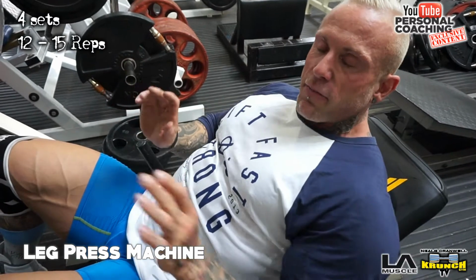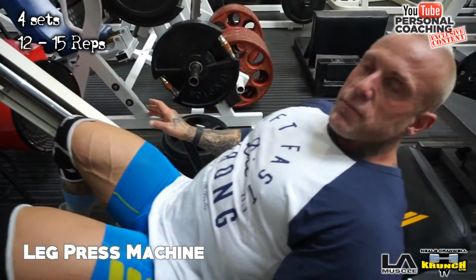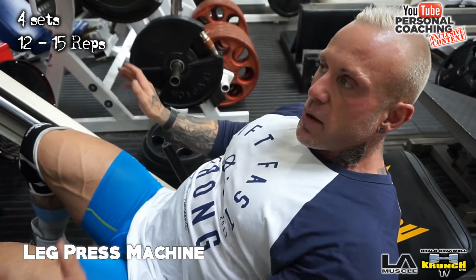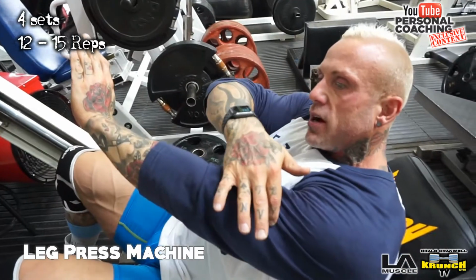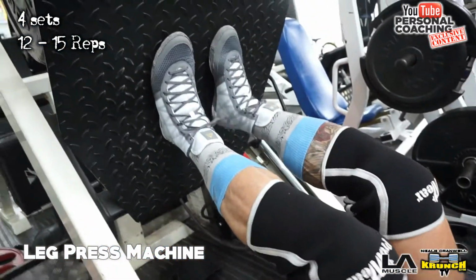So now we're on a platform, we can adjust our foot position if we want, and I'd like to try and emphasize the outside of the quad or the outer sweep of the quad. So to do that, you bring your feet closer. So you're pushing with the outside of your foot to transfer the load on the outside of your quad. So my feet are going to be almost touching, quite close.